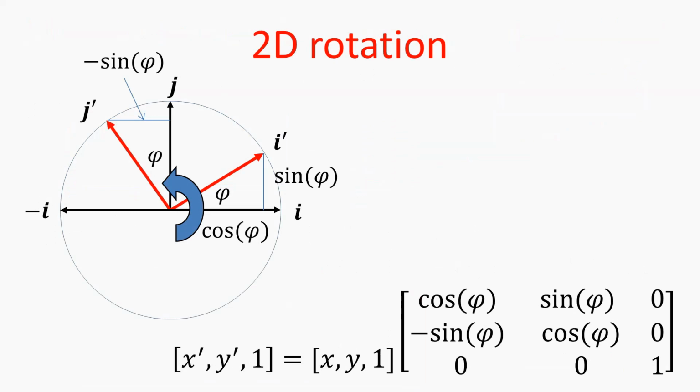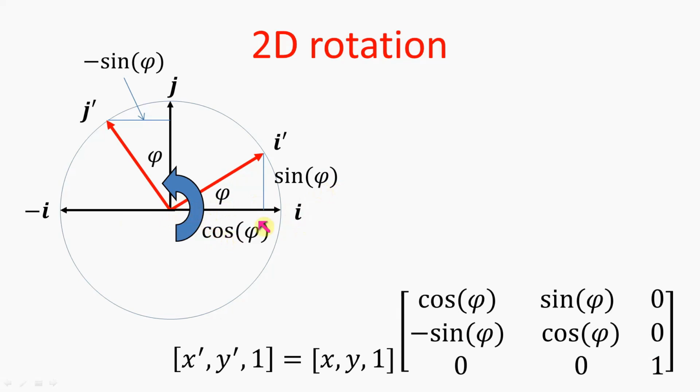Our first example is the two-dimensional rotation, when points in the two-dimensional plane are rotated around the origin of the coordinate system. This is an affine transformation because lines will be mapped to lines and parallel lines will be preserved. So it can be done with a 3 times 3 matrix multiplication, where the first row of the matrix is the image of basis vector i if we execute the transformation. We have to examine what happens with basis vector i if we apply a rotation by angle phi around the origin of the coordinate system.